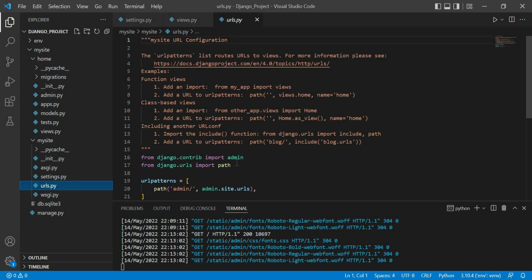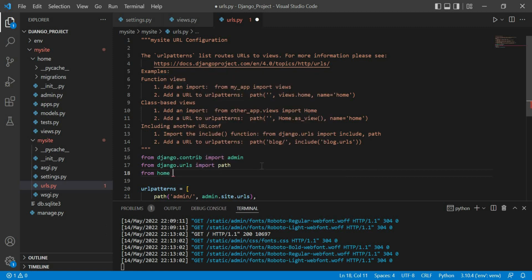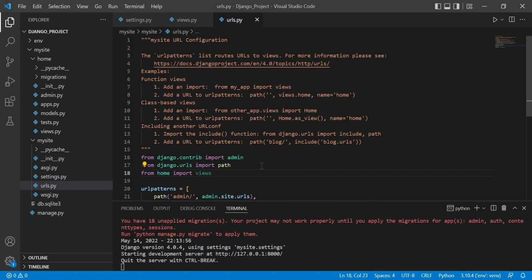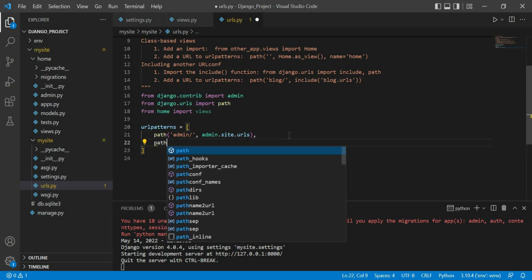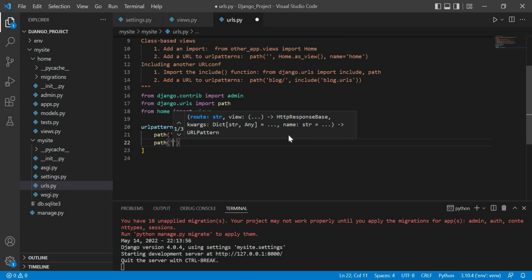And here you can see that we have some imports again. So here I'm going to import something else. I'm going to say from home import views. Basically what we're doing is we have a home app, and from that we are importing the views. I scroll down a little bit more, and you can see that we have paths. So we need to set up a new path here. I'm going to call this path, set a new path, call it home, and then say views.home. Let's give it a comma.